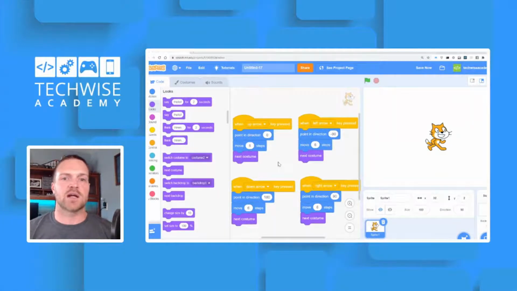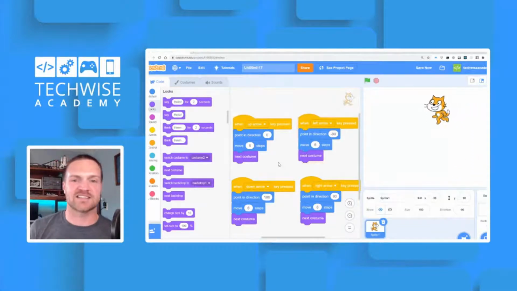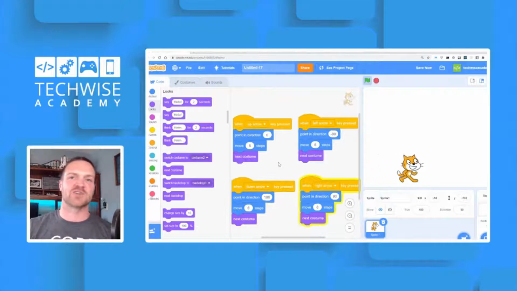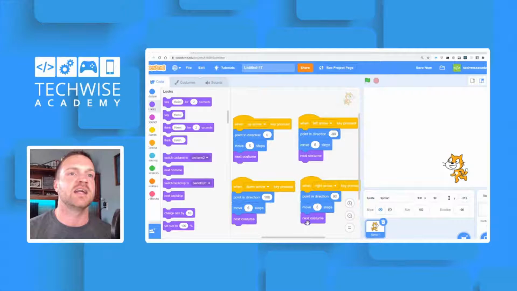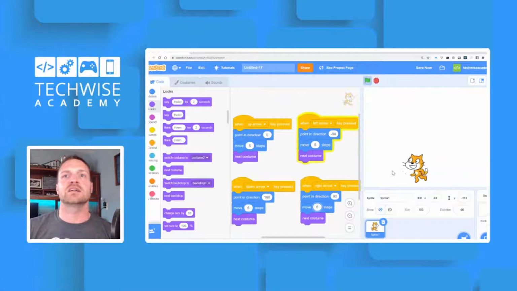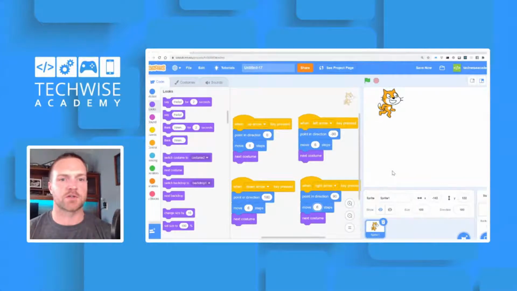And now use your arrows to move around on the screen. And now it makes our cat's legs look like they are going along the whole time. This might be distracting. You may not like that, and that's fine if you don't. Just drag those code blocks off and get rid of that. But sometimes I think it adds a little bit to the games as well to have something like that in the background.